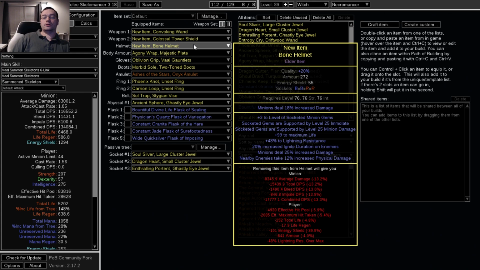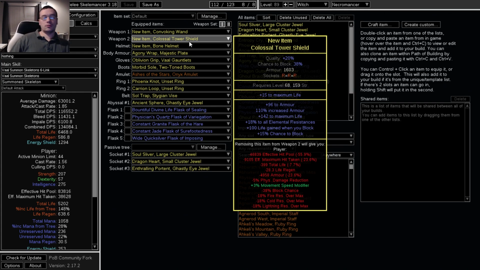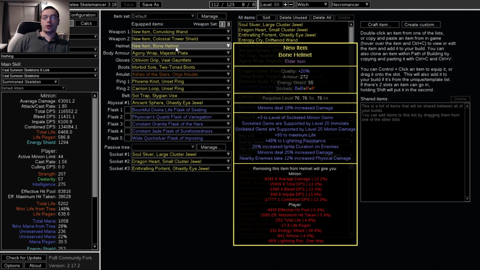Bone helmet. In SSF, it's harder to get an Elder bone helmet. That's why I just have Elder. I mean, ideally you want Shaper and Elder base. And you want one with hyperthermia and one minion damage. Or one hyperthermia, one minion life. Or whatever. I'll just keep it simple. Keep it simple, stupid. And just go with Elder.